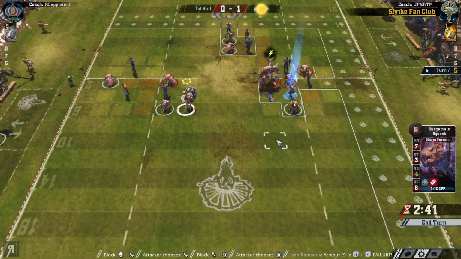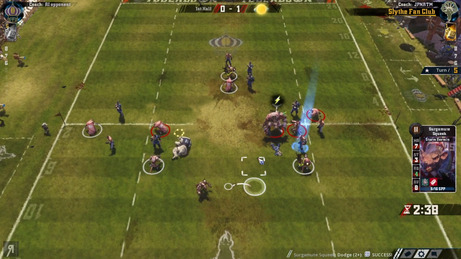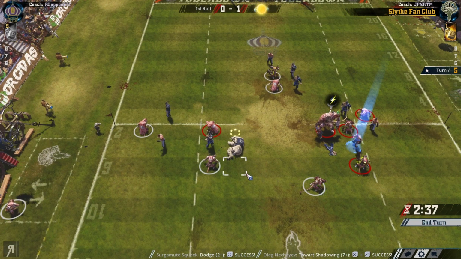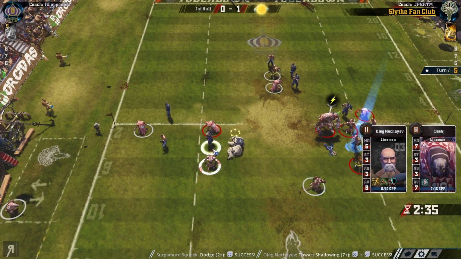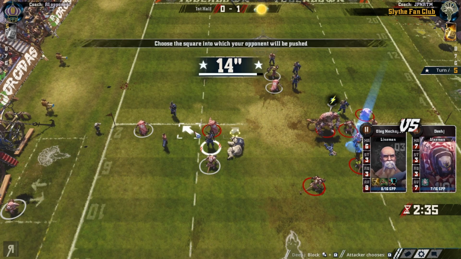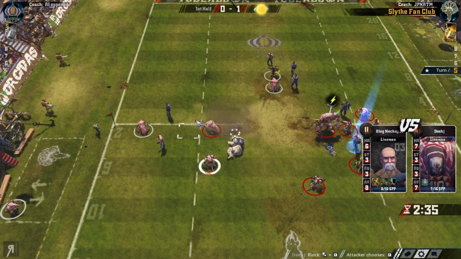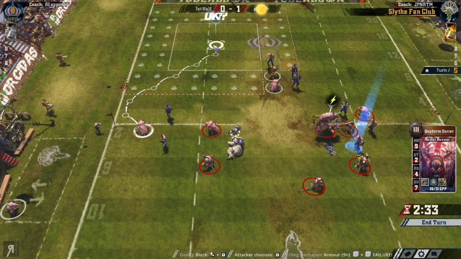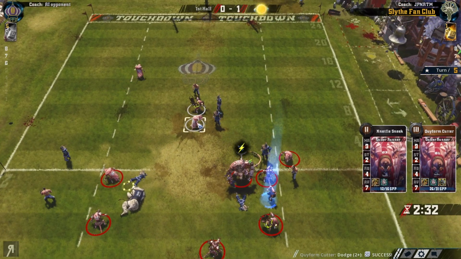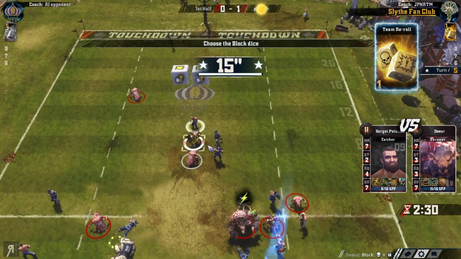So, I am going to do something like this. Shadowing. Haha, okay, wow, he actually decided not to shadow us. That's quite funny. All right, so he doesn't have dodge, so I'm just going to kill him. Or try to kill him, at least. Just do that. And I'm going to try to dodge away from these guys. And I'm going to expect to get the ball, okay? I'm going to expect to get the ball.